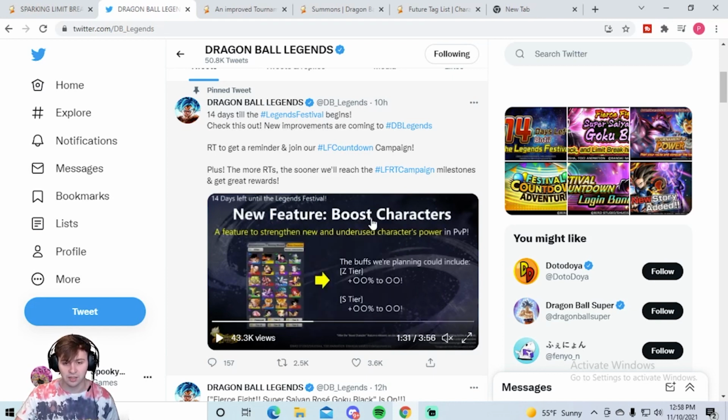The next thing they discuss is boost characters. They really don't give us a lot. I don't even understand this graphic. The buffs we're planning to include, Z tier plus 0% to 0. It doesn't really give us a whole lot, but essentially it's to make your lower star characters better in PvP, as well as older characters who aren't used as often better as well. This is, again, something they said they plan to bring out very soon, just before Legends Festival.